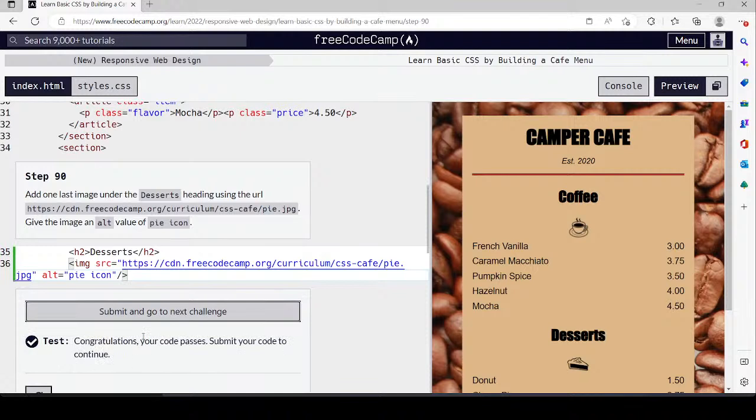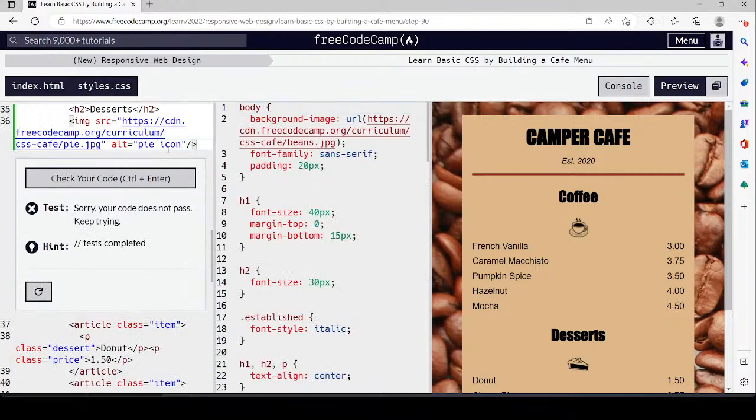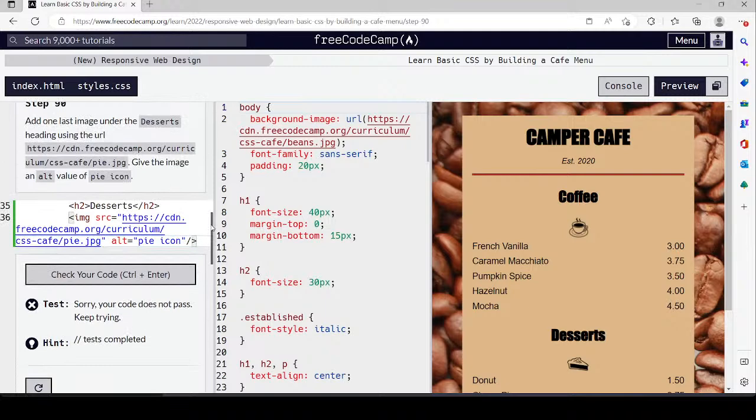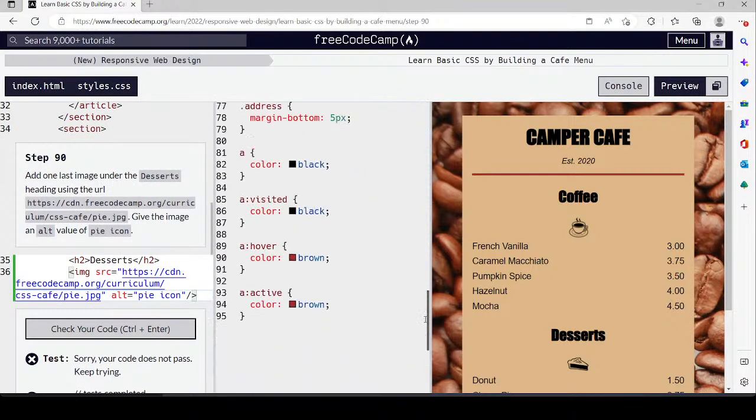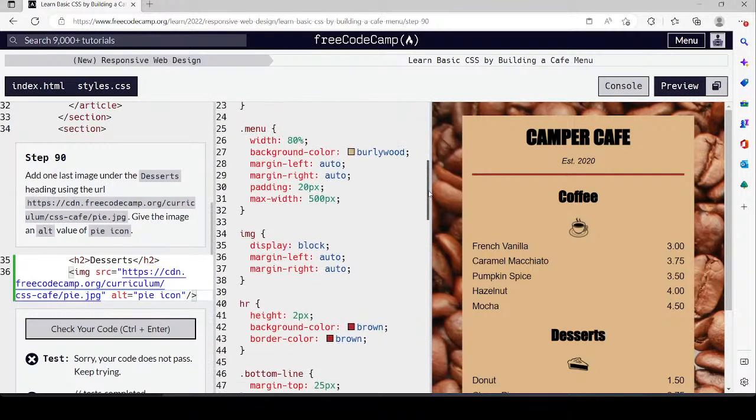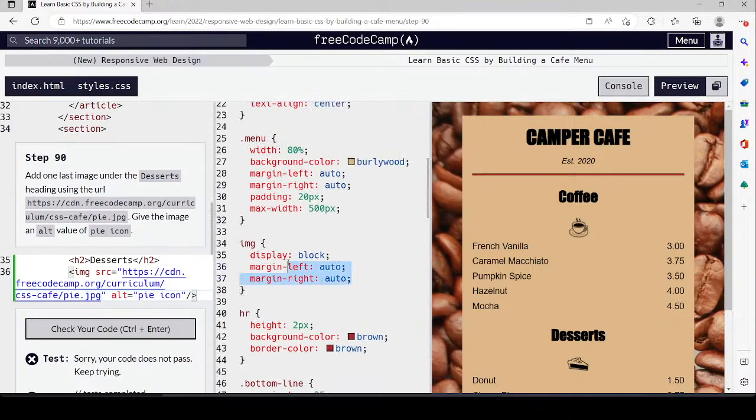And there you go. And now it's already centered, because for all images, it's going to inherit these properties.